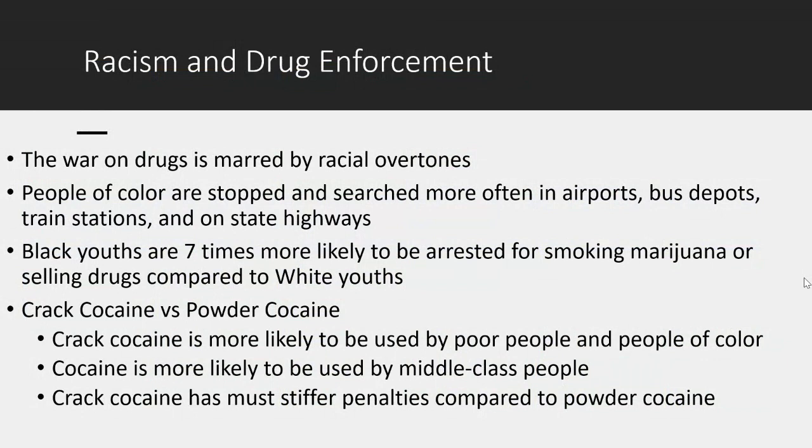So I've mentioned earlier this idea that the early drug enforcement policies were racist. And so really since history, the war on drugs is marred by these racial overtones. People of color are stopped and searched more often in airports, bus depots, train stations, and on state highways. Black youth are 7 times more likely to be arrested for smoking marijuana or selling drugs compared to white youth. And then I sometimes have people in class when I'm teaching this face-to-face say, oh, well, that's because Black people are more likely to use drugs than white people or sell drugs. And the answer is no, they're not. Actually, it's exactly the same.